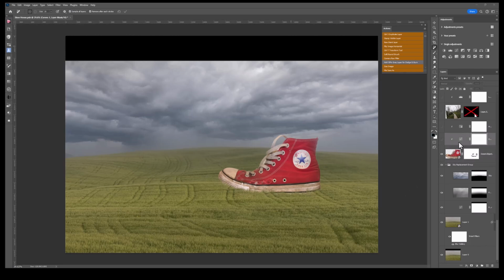This is where I've stopped and looked at my image, and I love the blue sky, the moodiness, the green foreground, and the shoe. They're complementary colours that work together, but the red shoe is quite dominant in its red. And so I've made a conscious colour choice to actually dial down the red. And the two layers that I've done that is the curves and levels with a clipping mask.